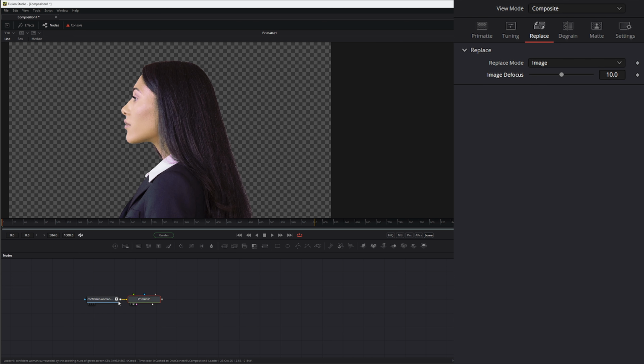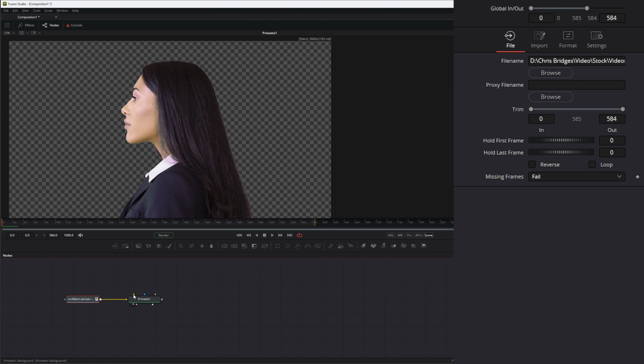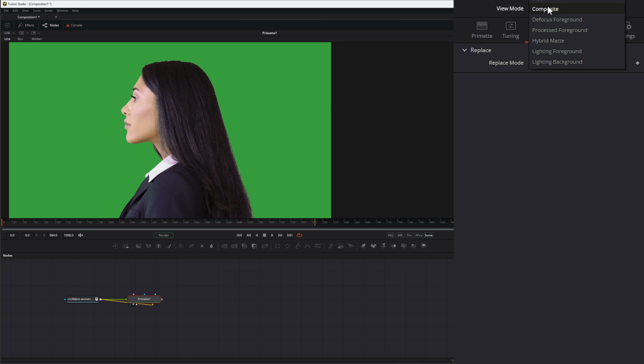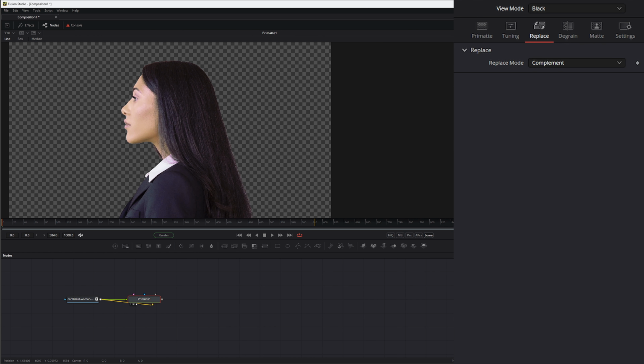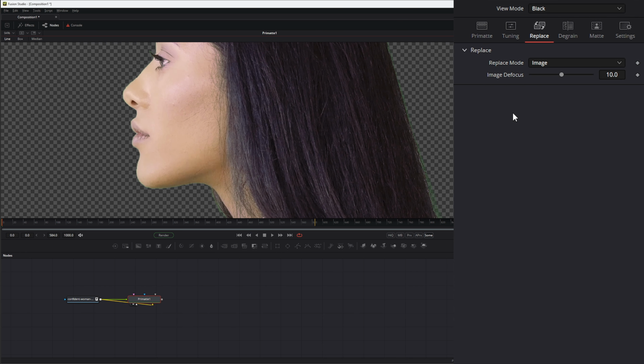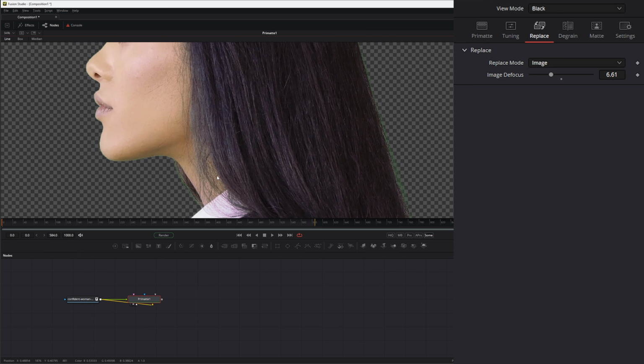So if I bring, say, our original footage into this background input right here, and to be able to see this, I'm going to have to change this to black instead of our composite because our background has that green screen on it. But if I change this to image, and if we look at what's going on here, I can image defocus, and it's using that defocused background to affect some of our spill suppression going on around here.